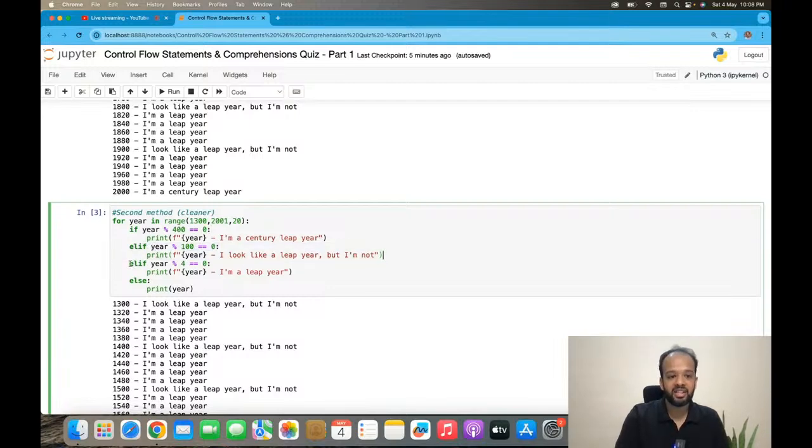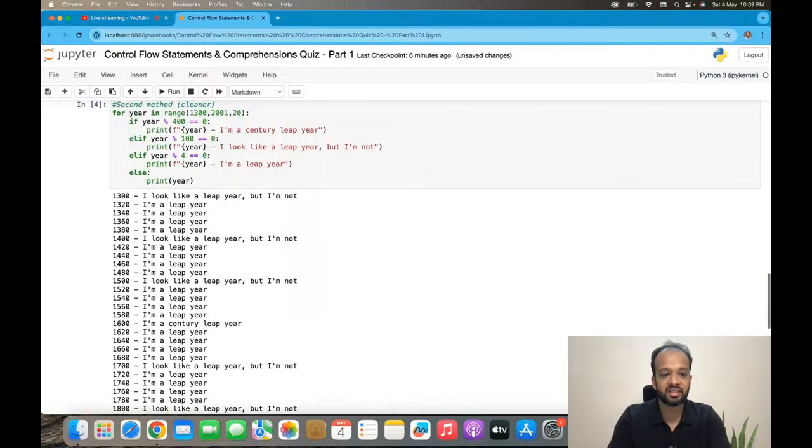So that is already coming here in this statement. Else if, right? So now this third statement, which is else if year is divisible by 4, it is automatically taking into account that it is not divisible by 100, right? Because this third statement will only get called if the second and the first statements are not true, and we are concerned with the second statement here, which should not be correct, right, in order for it to be a leap year, right? So year is divisible by 4 but not divisible by 100, print I'm a leap year. Else basically print year. And this is a much cleaner solution.